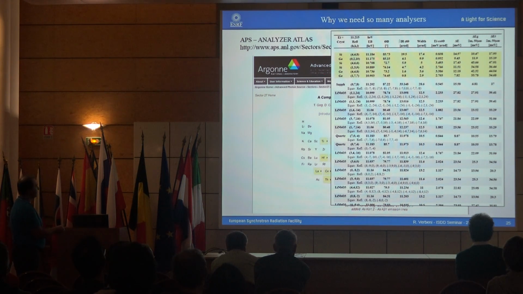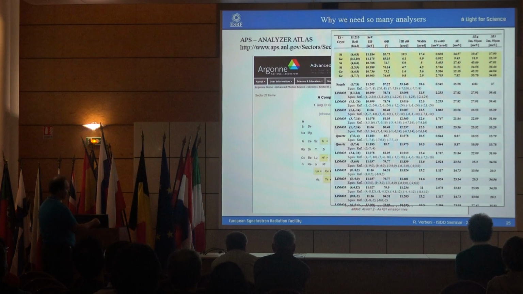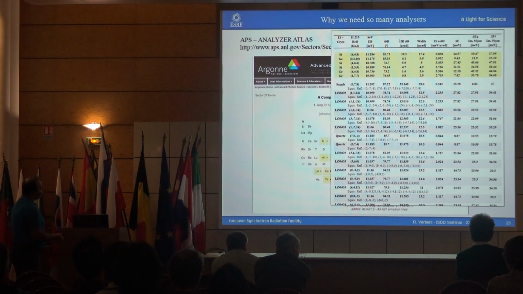The better choices are the reflections that are processed at backscattering, so the first 2. Here they give you a certain value, but the thing that's interesting here, this is an intrinsic energy resolution, and they did some calculation for the geometrical contribution to the energy resolution, taking in their case 2 meter curvature radius and a source size of 50 microns. So they are expecting this energy resolution here. And you have this for all the elements shown in the periodic table.